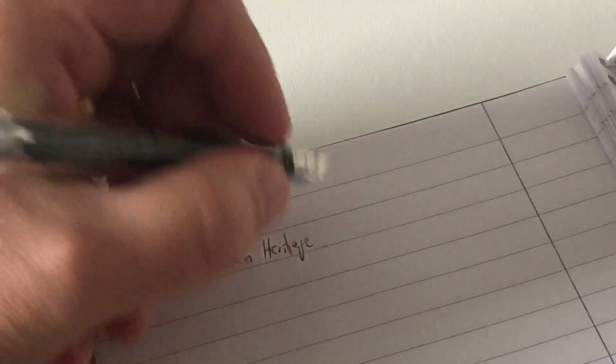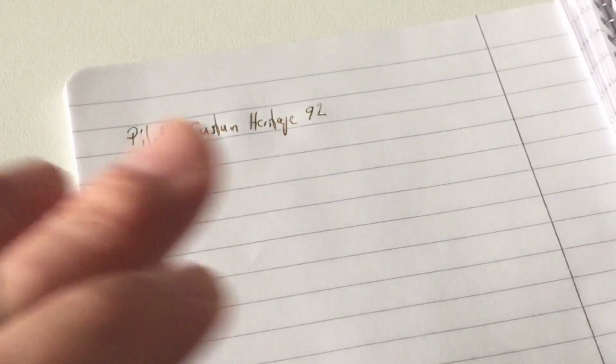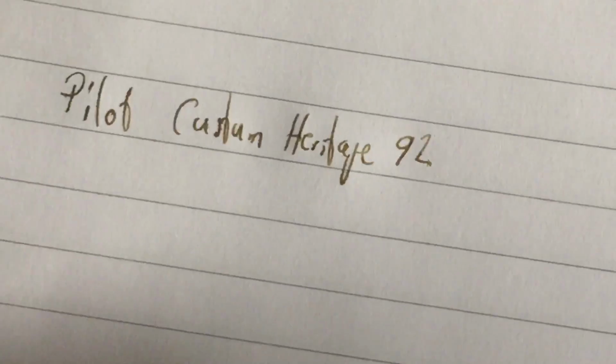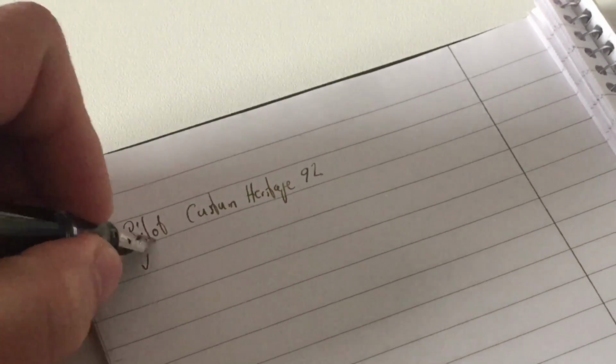Pilot Custom Heritage 92. The nib was a wee bit dry out of the box, but it worked. I just like the nibs a little bit wetter, so I made it a tad wetter, so that I can really see the shading in the ink. The paper quality here is not really good, but you can see the shading in Inaho right now. Very nice. This is a fine nib.